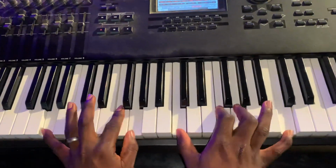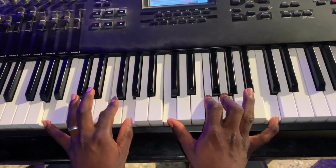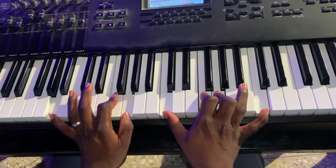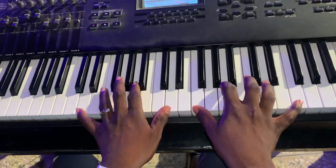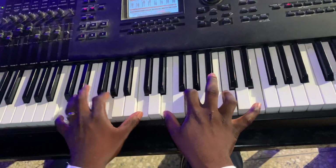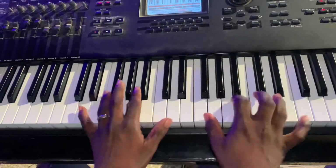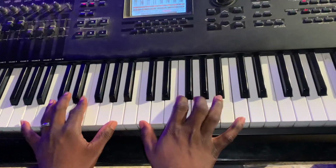Then we are going to do this like this. We have a 3, 1, 2, right? So we have a G sus 4, C sus 4 on the right, which is C, F, G, C. So don't forget, pray, C, piano, very soft. Pray, then second time, C, pray, C.